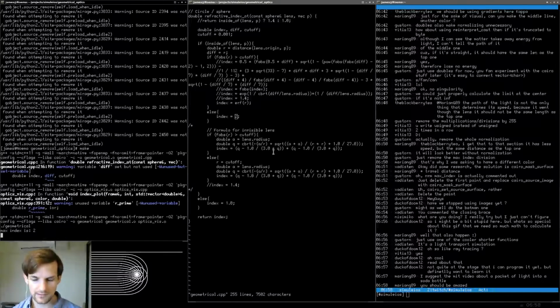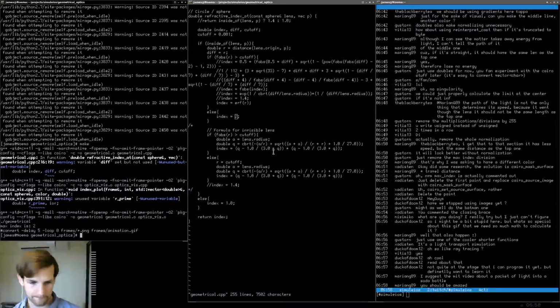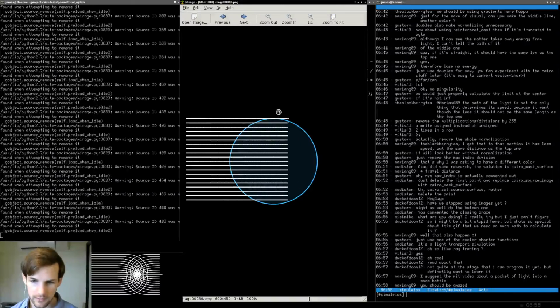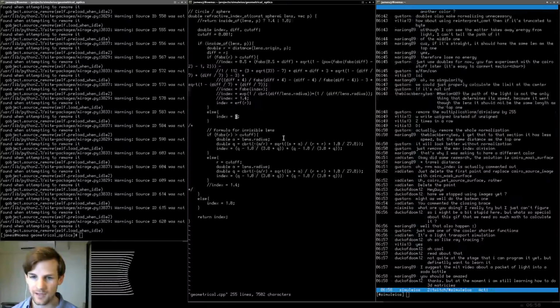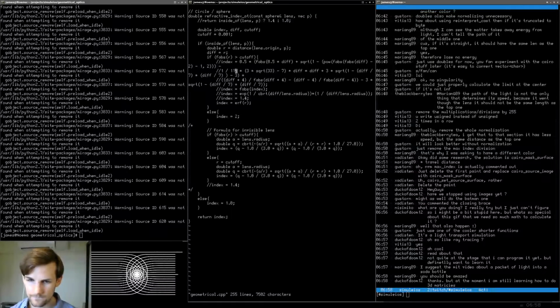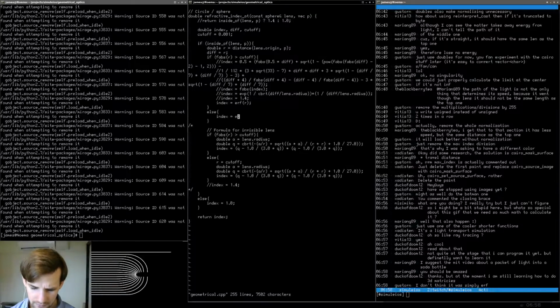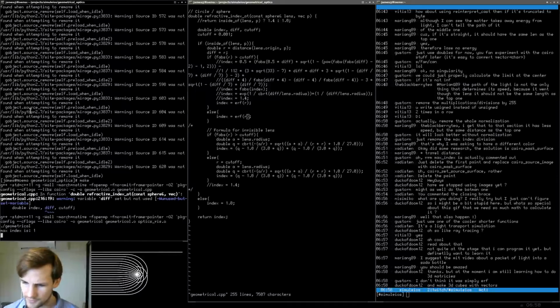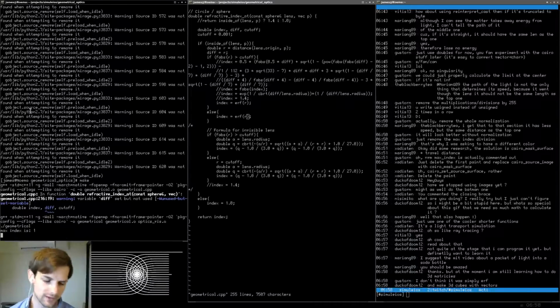Give it a second. Max index is obviously 2. You should be amazed. Okay. One second. Still running. Okay, now we're going to run Mirage, see what it looks like. Oh, that doesn't look right. That's nothing. Absolutely nothing. Let's do error function of r. Why is this not doing what it should be doing? Let me think. Yeah, I'll take a look at it in a second.